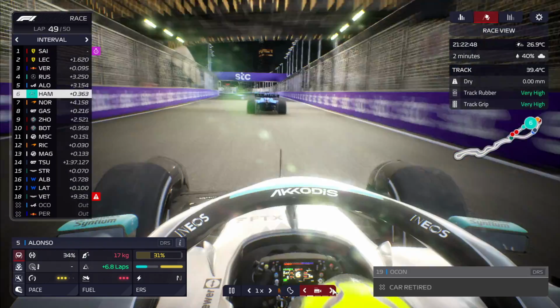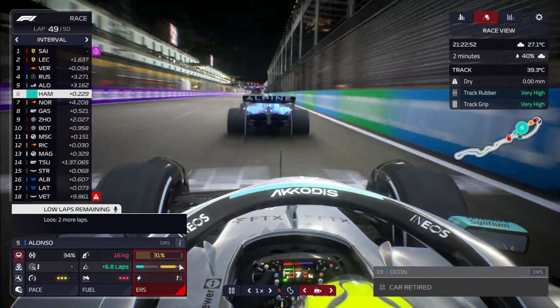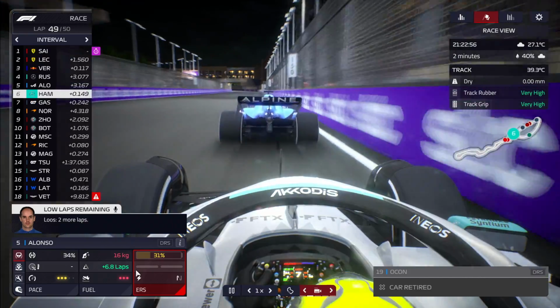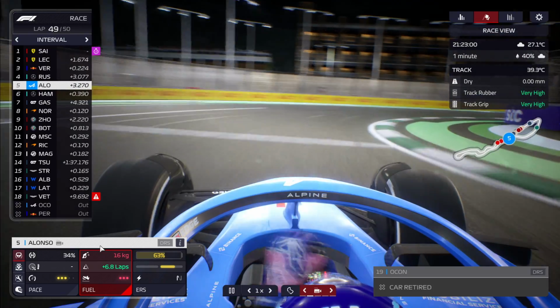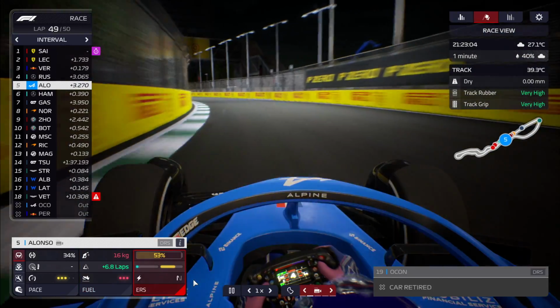Let's hop on board with Hamilton, as he is going to be looking to hunt down our Alpine. 2 laps left of this race. 2 more laps. We're in a good spot. We are going to hold position here. Alonso currently running in 5th place. It's going to take a monumental effort to hold on to this.